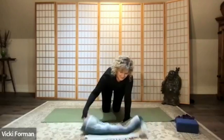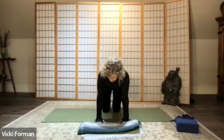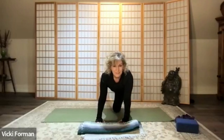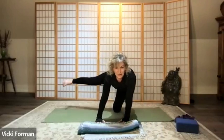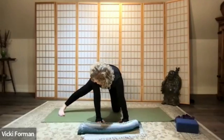We can again have our blanket there if you like that with the puppy dog pose. So you're going to take the left leg behind you, lift it up, take it out slowly to the side, ground it down to your mat. Good.